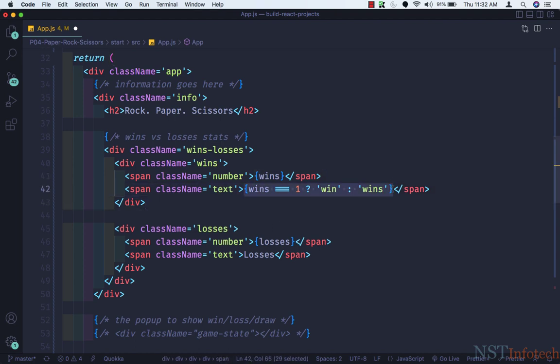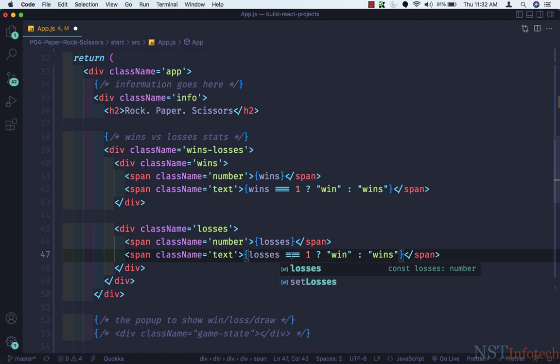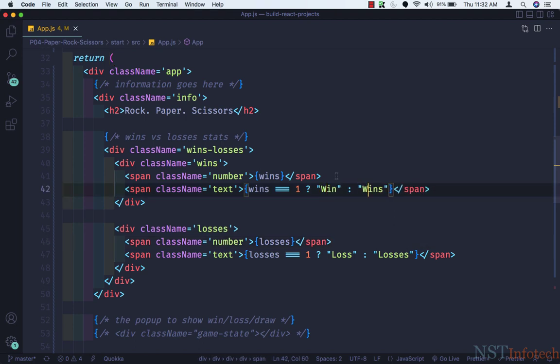Let me copy this and replace this with this, and here I'll say losses is equal to 1, so we can say loss. One loss, and if there is more than one loss, then we can say losses. Here we can keep this capital. So let me save this, and now to check this, we can go to the browser.